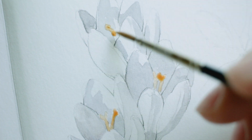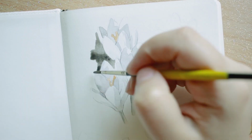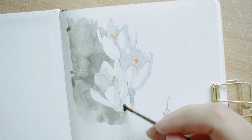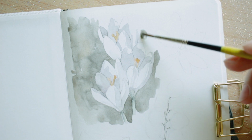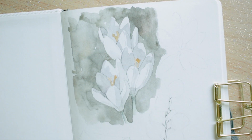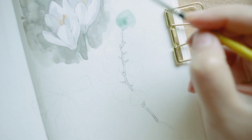I love this paper and I love hot press paper. Usually I don't use it as much because it's more difficult to find, and also it is more difficult to use because cold press paper has a texture that hides mistakes and is more forgiving. Instead, hot press paper is very flat and you can see the paint better and also the mistakes. I say it's hard to find, but it's really not hard to find if you have an art supply store near you. I don't, and I buy whatever I can find online, so usually online it's harder to find.